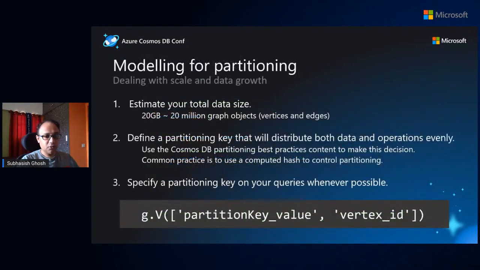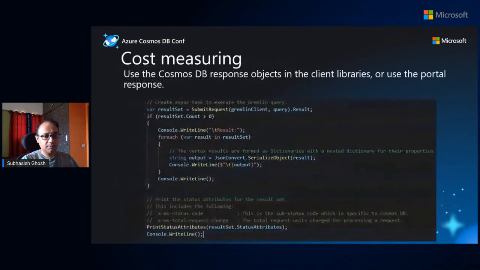And then another very important consideration was cost measuring. For this, we used a combination of client libraries, as I mentioned, but there are certain practices and patterns which you should be aware of. For example, g.V is not a very good query pattern because it's equivalent to an RDBMS table scan, right? Then again, g.V with just the identifier basically fetches a vertex that has a specific ID. It's not a very efficient thing because it's not possible to uniquely identify a logical partition by the vertex ID only.